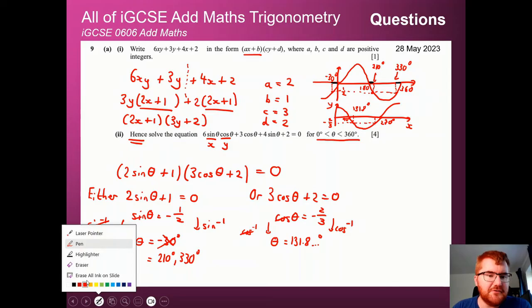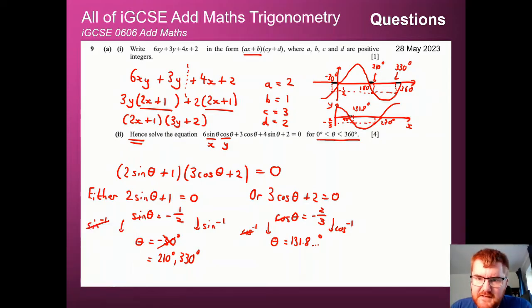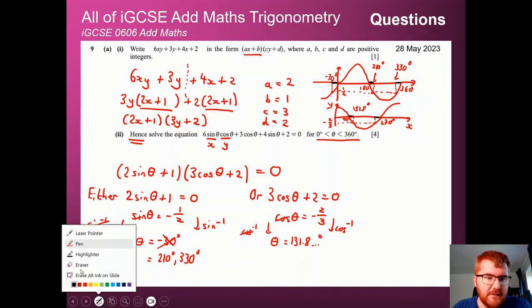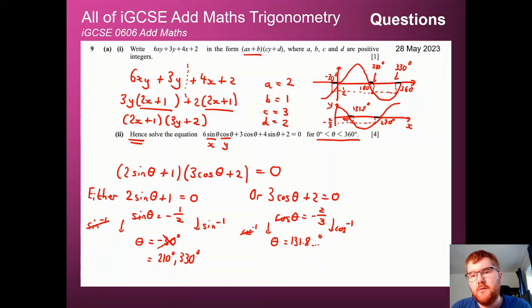So this, using the symmetry of the graph. So we've got this length here. It's a difference between 131.8 and 90. And this here is also that as well. So in order to work out the answer, we do this minus this. And then this gives us the black length, which we can take away from 270. So we do minus 90, 41.8. and we do 270 minus that answer, giving us the other solution here of 228.2 degrees. So we get 4 solutions for this one.